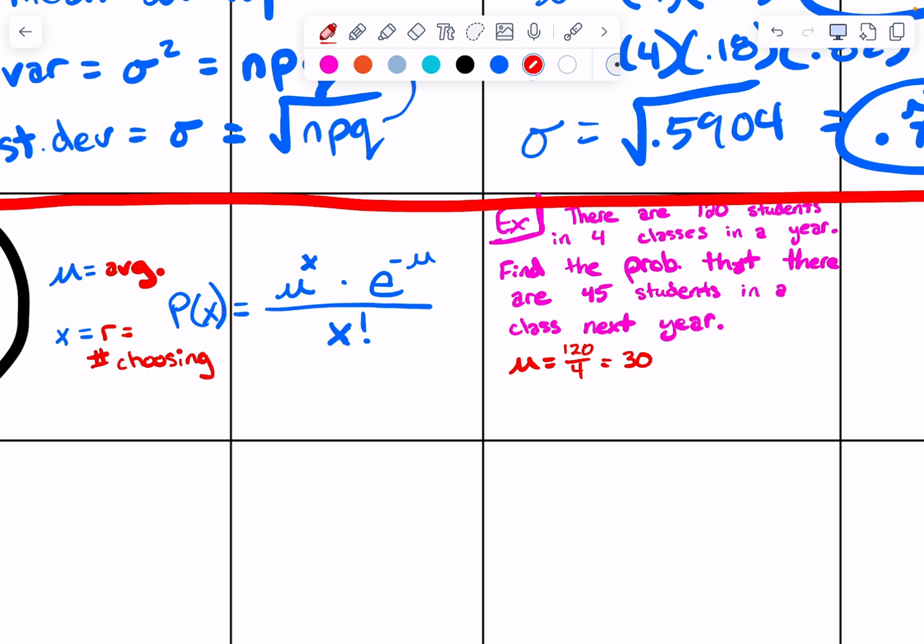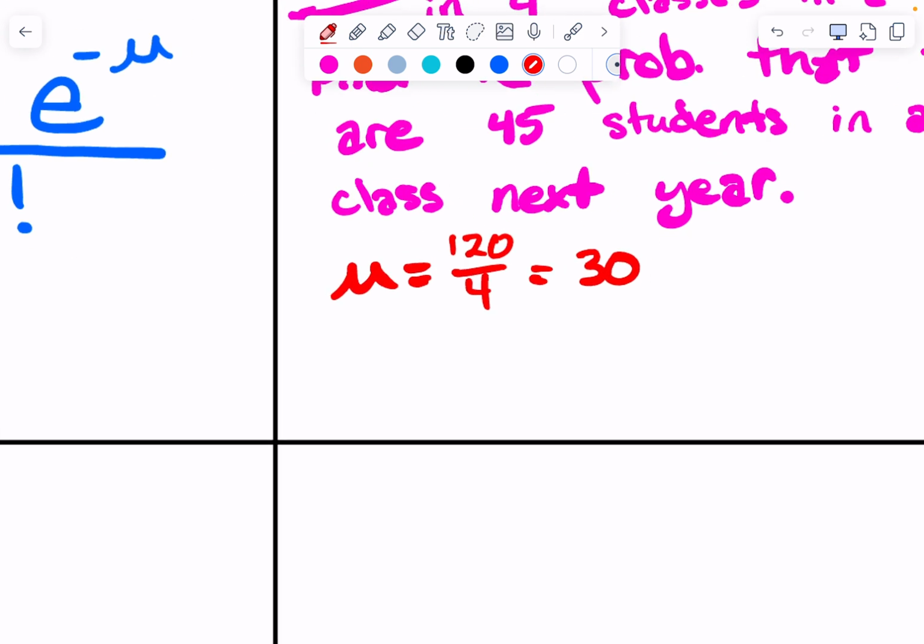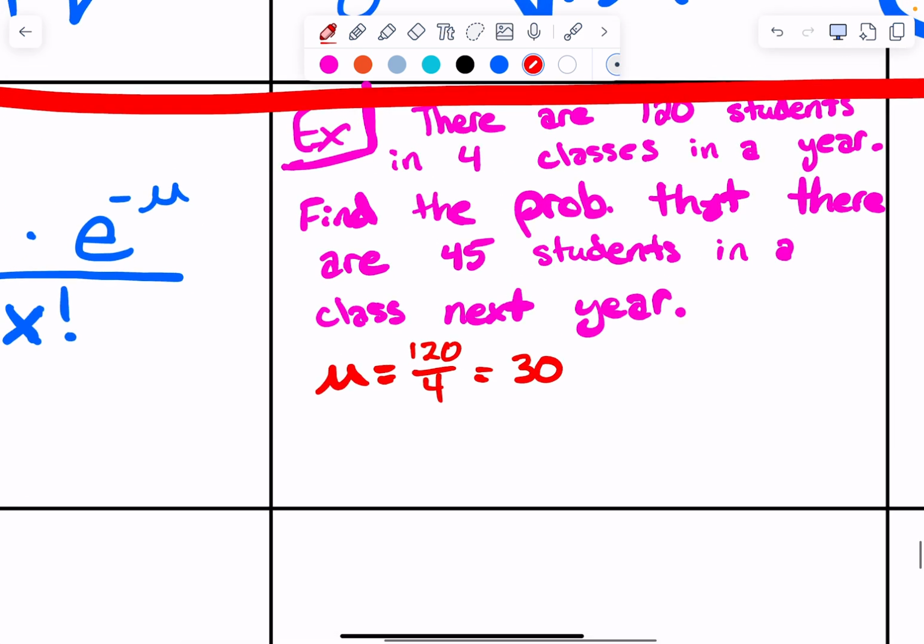Because you've got to think, if my average is 30, we might have some classes that have 25 and some classes that have 35, right? But 45 students in one class is going to be a big, huge class, which we have some of in this school, like compared to the junior and senior class. I think the 7th and 8th grade classes are huge, aren't they? Sophomore class is big, yeah. So there's that. What is R or X?